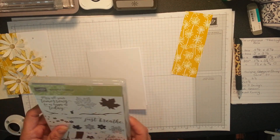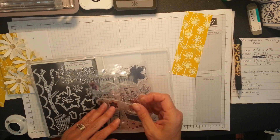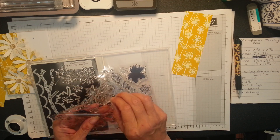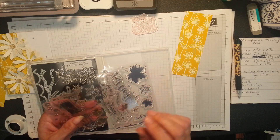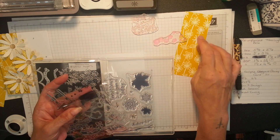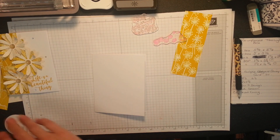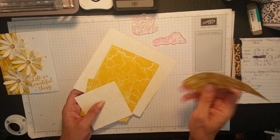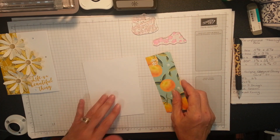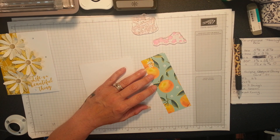So this one is a keeper I think - hopefully. Everything retires too quick. So I'm going to get my sentiment out - there it is. Life is a beautiful thing, especially when it's going to shine. And my beautiful flowers here. And I'm going to be using the same colour as the paper which is Crushed Curry. And so is my designer series paper - it's all in the Crushed Curry, absolutely beautiful. Looking at the other side - orange blossom, and that's pretty as well, quite summery.